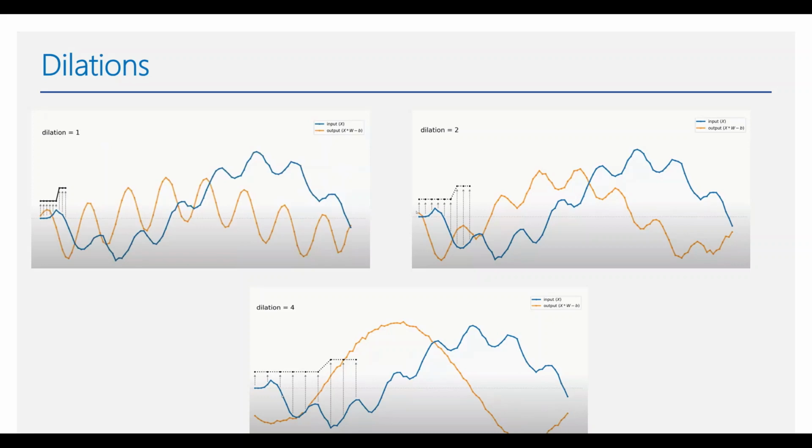So what is the impact of dilation? Here are 3 examples that I picked from the video by the original authors of Rocket. You can watch that video, the link is over here. If you have a dilation of 1, and this is your kernel, when the dilation value is small, what you are doing really is picking up the local activity of your input signal. If the input is the blue signal, you convolve it with a kernel with a dilation value of 1, you end up with the orange signal, and here you are picking up the local activity.